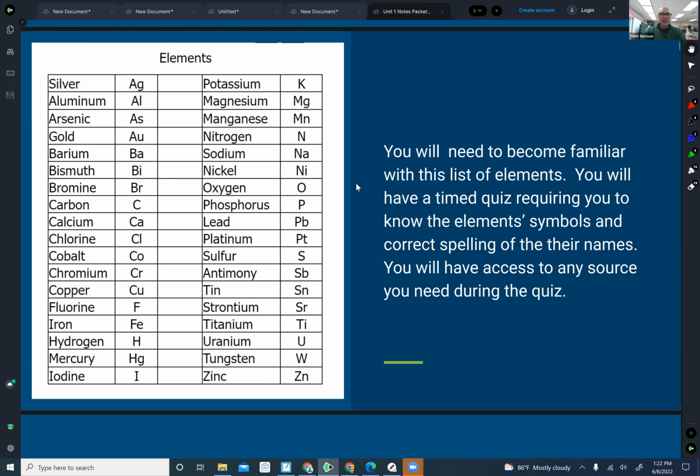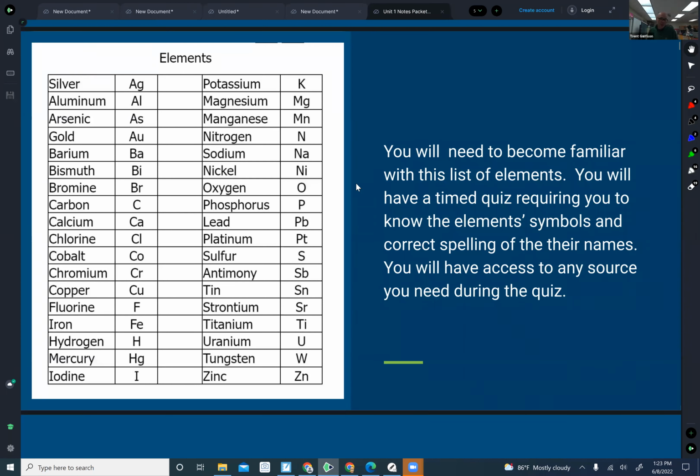Now, that said, the AP Chemistry exam does not have that format. It is behind the times. And so as we get closer to the AP test, we will have several days, if not weeks, in which we can reacquaint ourselves with this content, and you can start moving towards a process of memorization. But until then, let's become familiar and know how to access the information, where to get it, and how to utilize it. Okay, so with that said, you're going to have a quiz very soon.